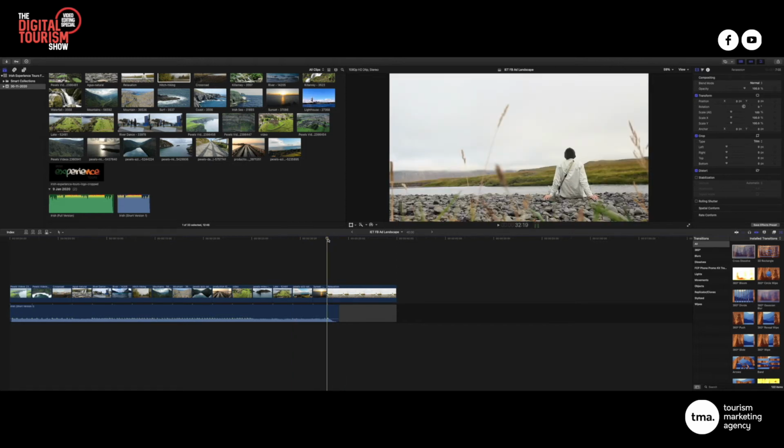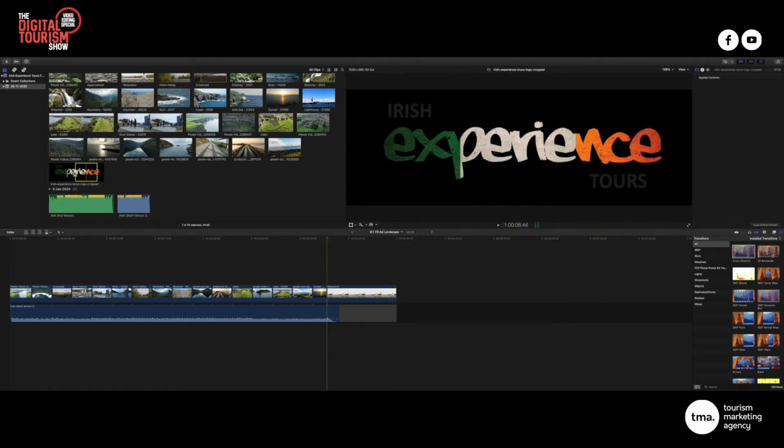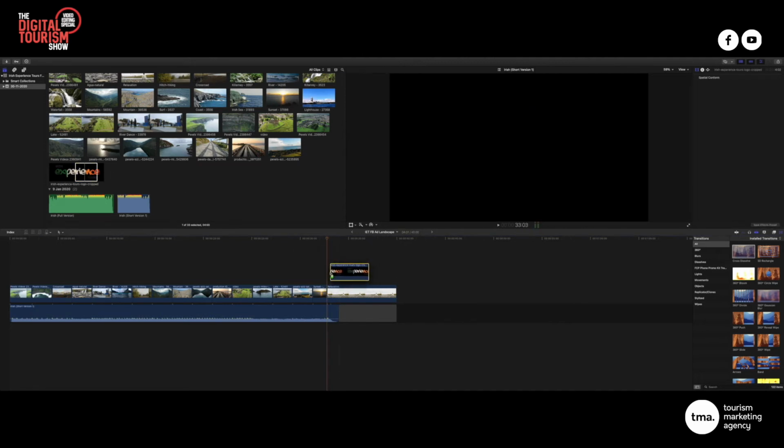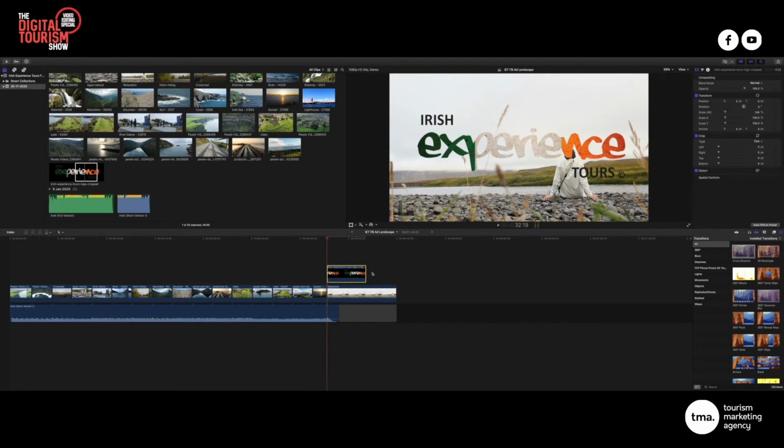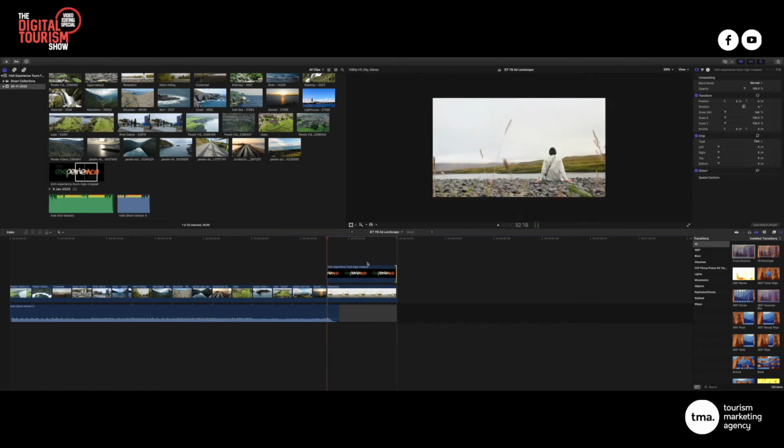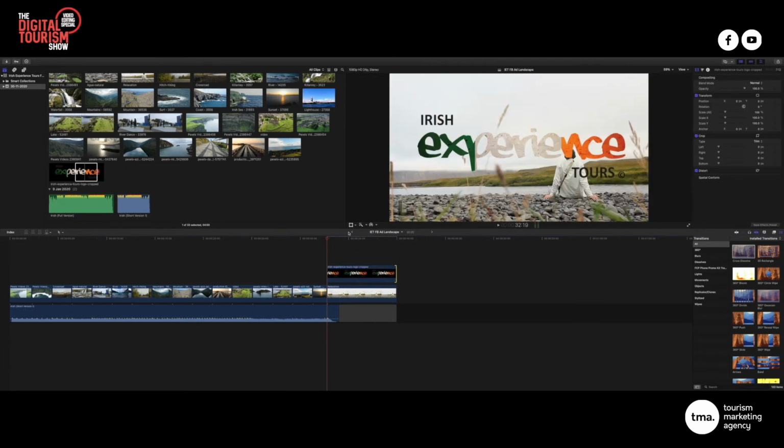So what we're going to do is work on the call to action screen first to give us a better idea of what we want. So we have the client's logo. So we're just going to drop that at the top. You see there, that's at the top, just move it across. So this image is a PNG, so it's got a transparent background. That allows you to drop in an image and still see the video underneath.